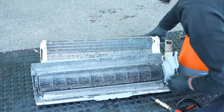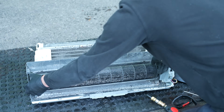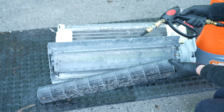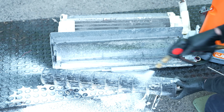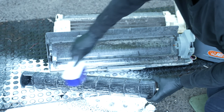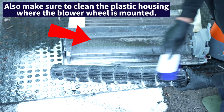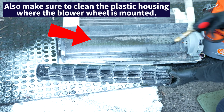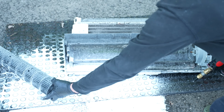So what we're gonna do is we're gonna take this off. I just wanna show you this cleaner and how it works on a really dirty coil. So first I'm gonna clean this off with our bubbler. I'll put another layer on. We'll let that sit off to the side.